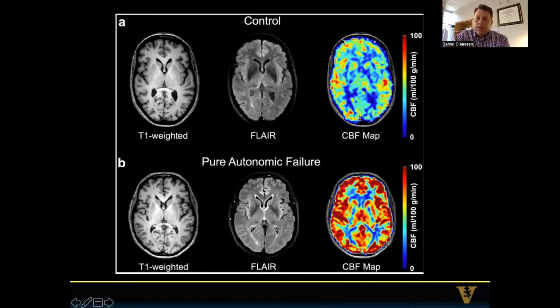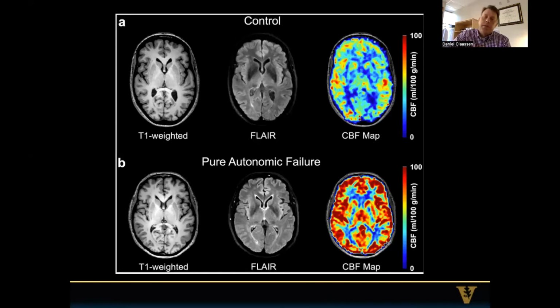You can see that there's a distribution of blood flow where it's red, it's a little bit higher, and when it's green, it's a little bit lower, and it kind of fits similarly to that picture that I showed you of the fluorodeoxyglucose PET scan. It's not radioactive, it's not invasive. You just lie in an MRI scanner.